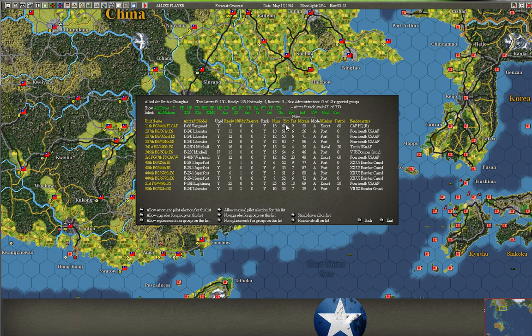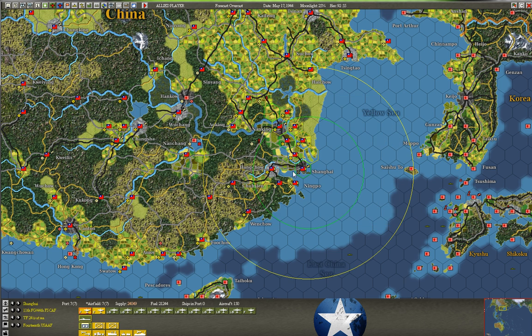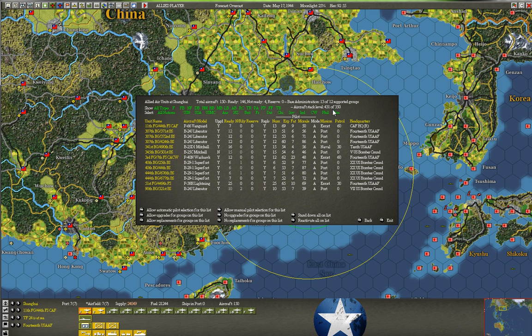One thing that's important though is aircraft stack level. Shanghai has, let's see, a level 7 airbase. Apparently a level 7 airbase can only support 350 aircraft. Anything above that, you get some penalties. Not all of them can fly. I think only 350 of the possible ones can fly. So we might want to expand that, and I'll show you later how to expand an airfield.